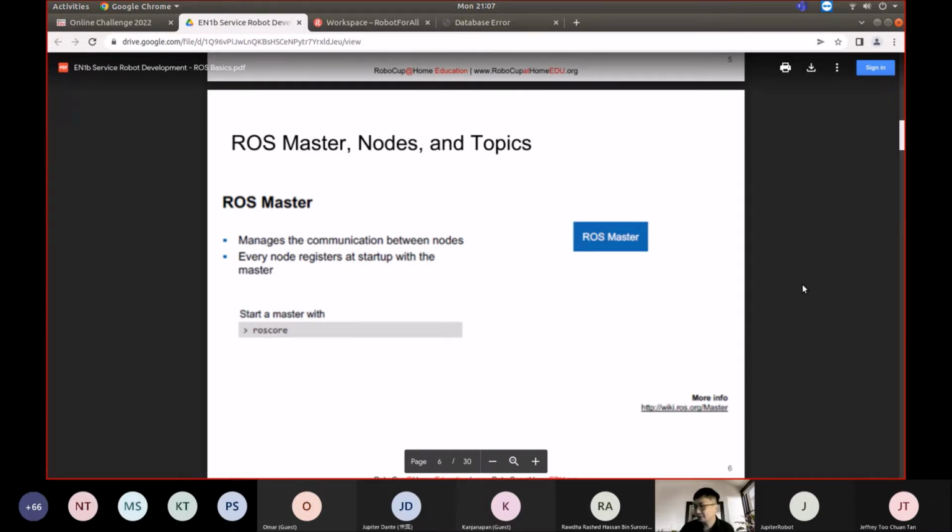Okay, right. ROS, just a very brief introduction, runs with a master. We are talking about ROS 1, because now we already have ROS 2, and the concept is very different from ROS 1. It's quite different.